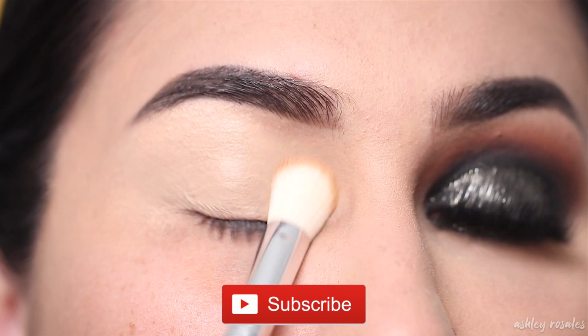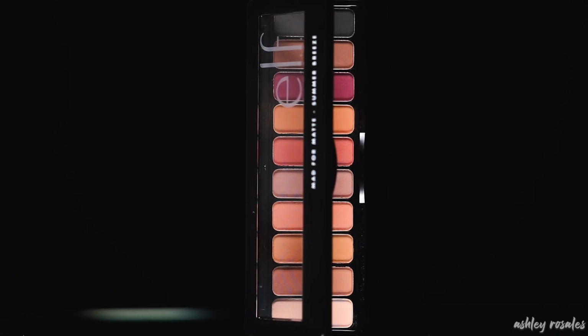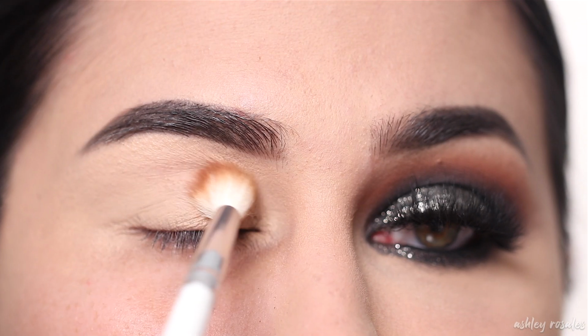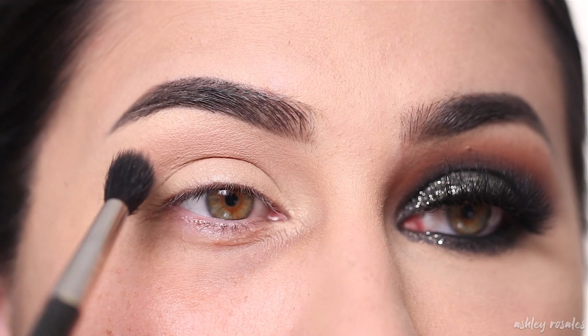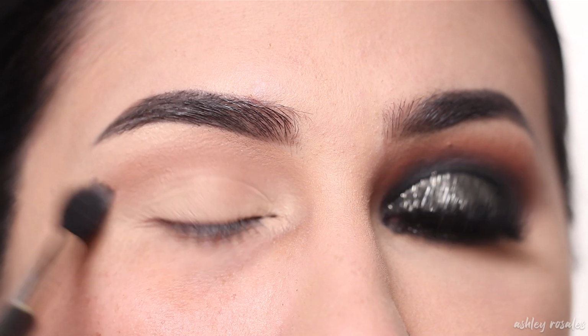So my first transition shade, I'm going to take this shade from the Made for Matte Summer Breeze palette from e.l.f. Cosmetics. It's just like a really pretty warm nude shade, and I use that on a Morphe Jaclyn Hill JH35 brush. Then taking a MAC 224 brush with nothing on it, it's just fluffier and bigger, and I use that to just blend out those edges.